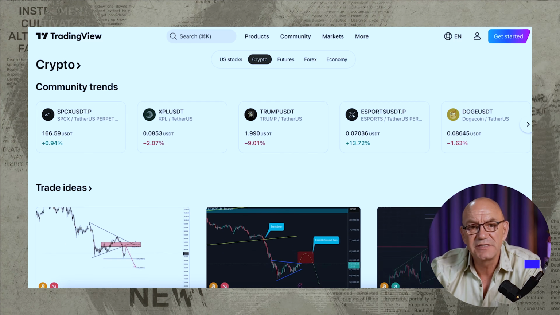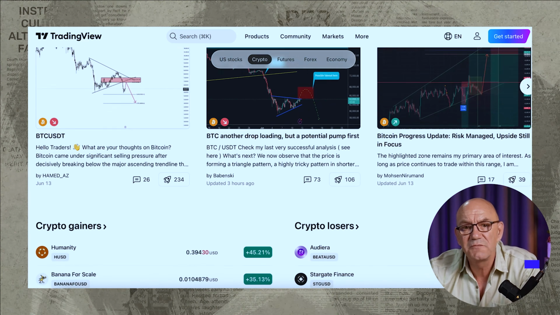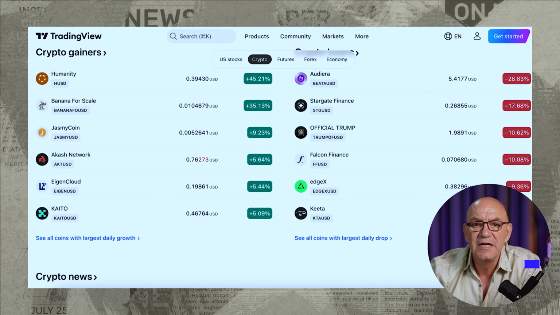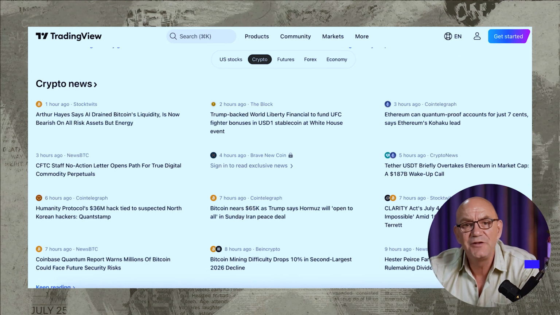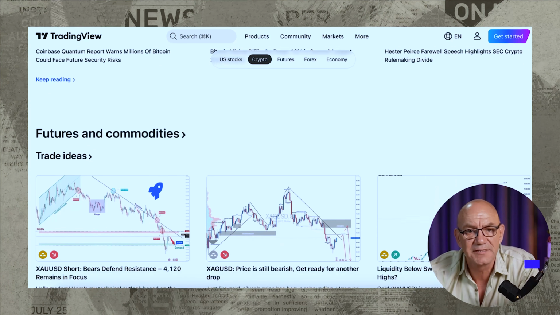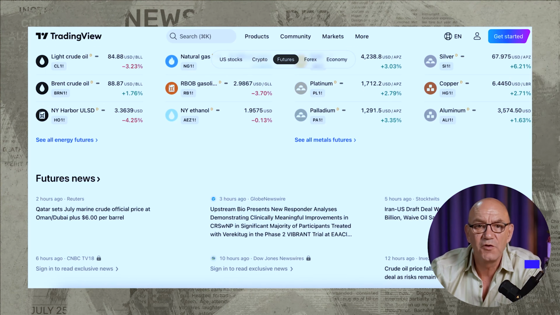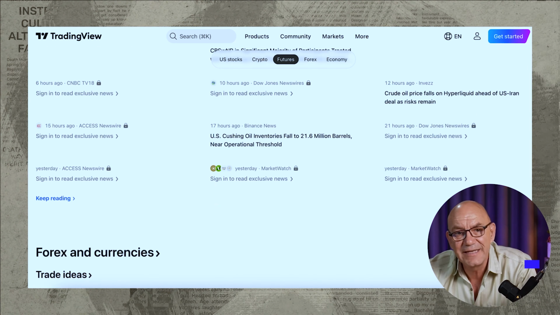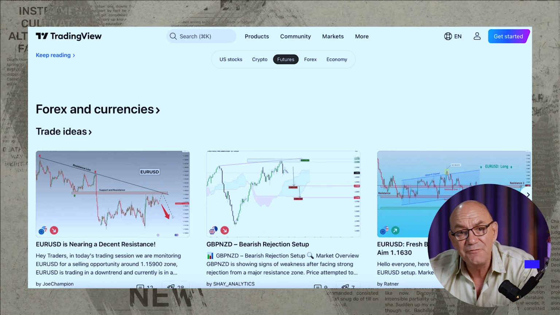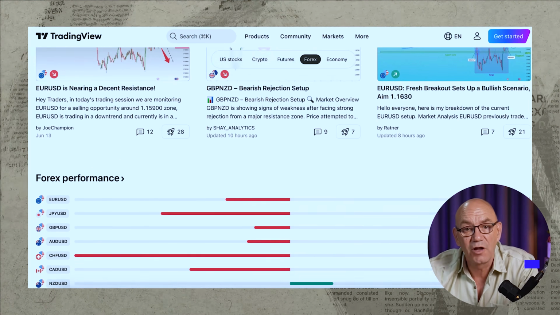Getting started doesn't require much. It's all quite simple and predictable. Just visit the website, register, and you'll be immediately taken to the workspace. After registration, you'll be taken to the main page. You can also view market reviews, explore ideas from TradingView community members, and read news and learn about global trends.